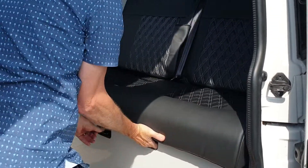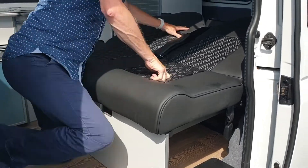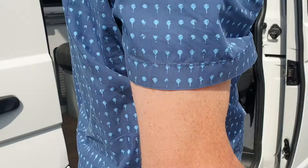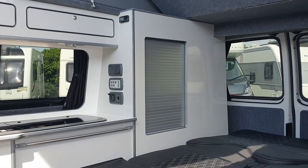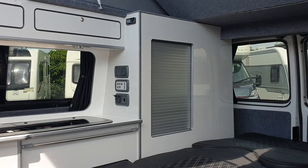I'm just going to attempt to do the rock and roll bed — just pull it down simply like that and then push it down, and then you've got a full size double bed there as you can see. The cameraman's just going to zoom in — you can see that you've got USBs in the back as well, and there is a heating system up there too, so that's rather good.